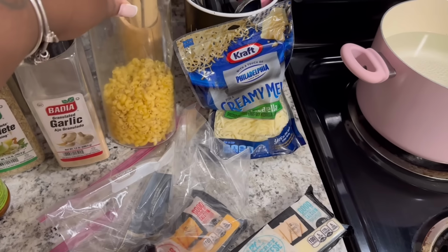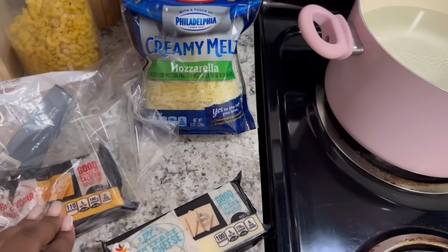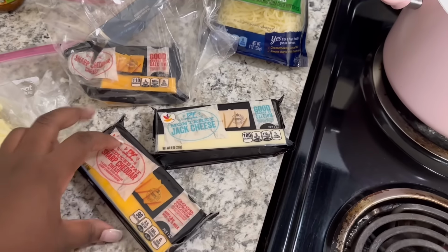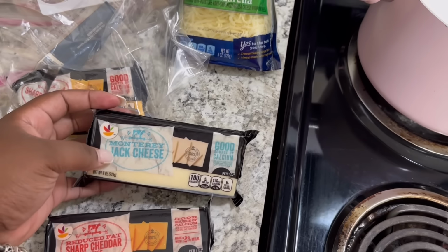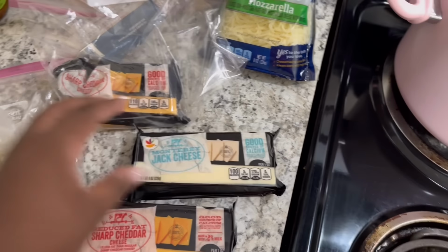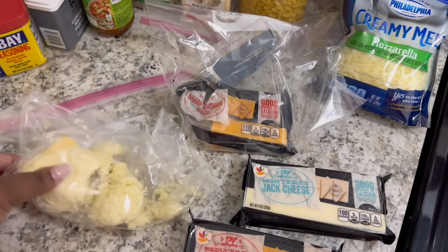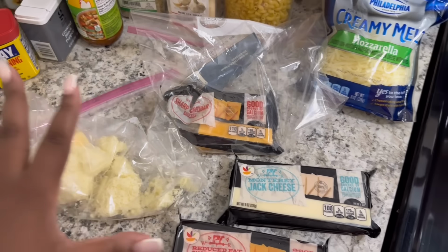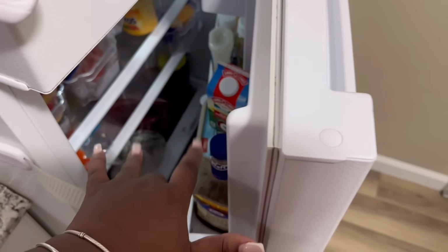These are all the seasonings that we're gonna be using today. We have some noodles right here for our baked macaroni and cheese. We got some creamy mozzarella, some sharp cheddar. I gotta grate this up, y'all. Some more sharp cheddar, and then the Monterey Jack cheese. This is some leftover Gouda cheese right here, and I believe some mild cheese. I'm gonna use all of that just so it doesn't go to waste. I also have some heavy whipping cream and some butter that I'm going to be using, but I'm gonna keep that in there just to keep it nice and cool until we get to that part.